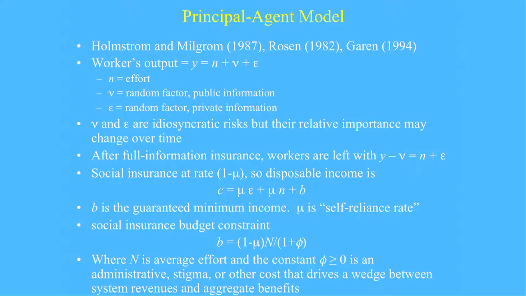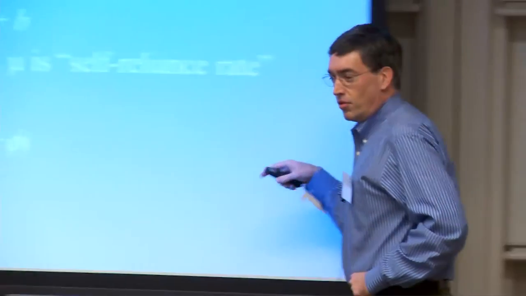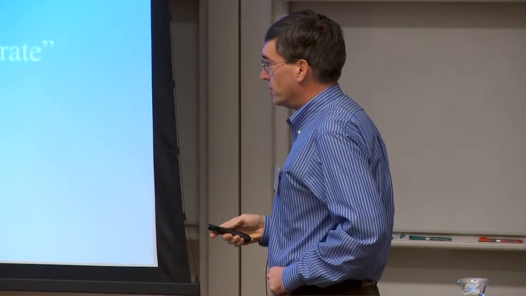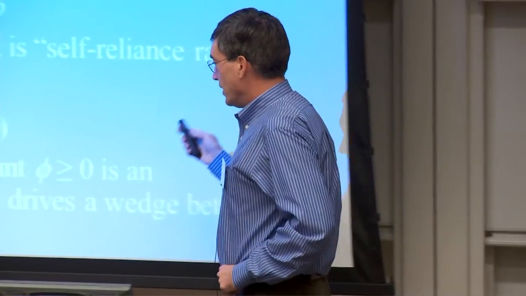I call mu the self-reliance rate and one minus mu the marginal tax rate. The budget constraint for this social insurance on the private information shock is here. The guaranteed minimum income has to add up to all the receipts. One minus mu is how much the treasury gets from your income. N is the total effort, the average effort in the economy. I've also put in a term phi to allow for the possibility that there's more revenue than benefits, some administrative costs. I also think phi is a kind of stigma cost, that your own money is somehow worth more than money you're getting in insurance payments.